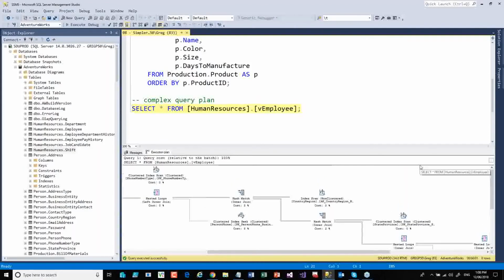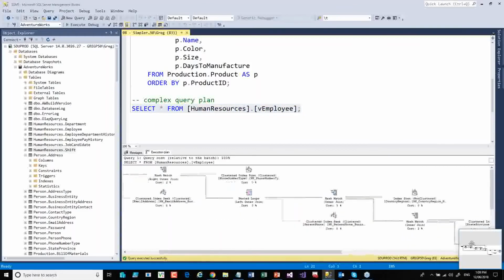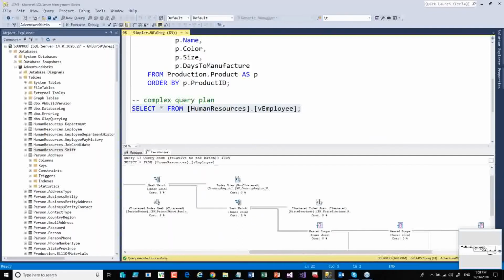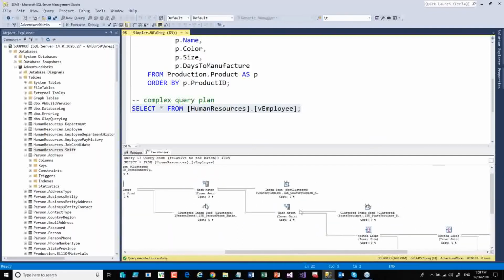But I think one of the least discoverable pieces of UI inside Management Studio is this little button right down here in the corner. There's a little plus sign. And if you click on that, it allows you to sort of navigate around inside the query plan. And I often find that's enough to find me things like thick lines going into thin lines and so on. It's often enough to start finding that. But again, I don't know who thought that was a great idea to hide that down there, but I find so many people just completely unaware that it's there.